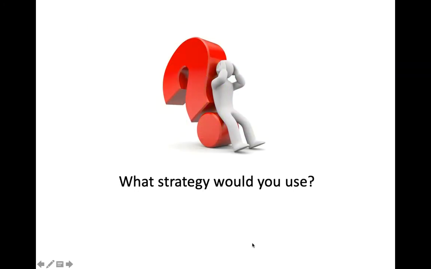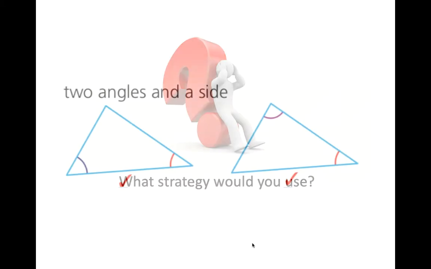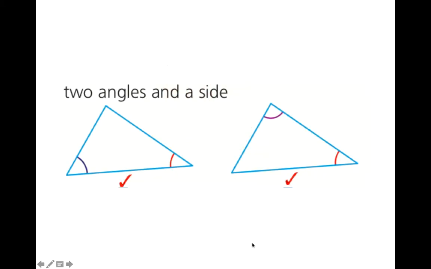So now, before we get started, let's just go through a bit of a practice run and decide what strategies we would use. Keep in mind, we've got regular trigonometry we could use, the law of sines, or the law of cosines. So if you were given the following, where you have two angles and one side, keep in mind, of course, that you could find the third angle very, very easily. Then it means that the law of sines is a natural one for you to use because you have a side and its opposite angle.